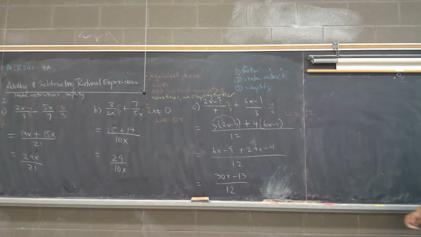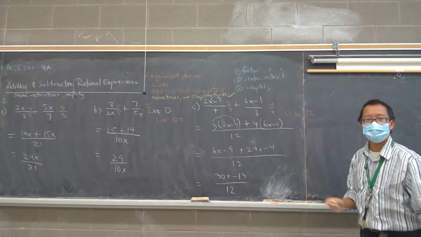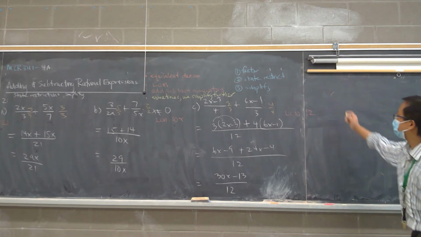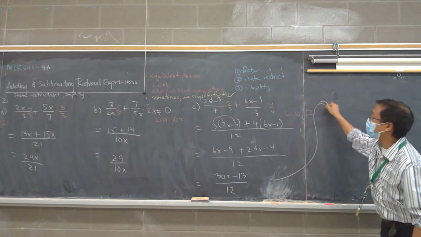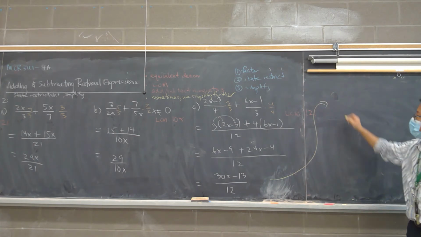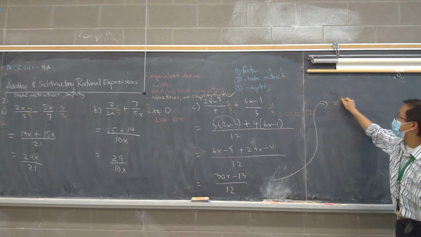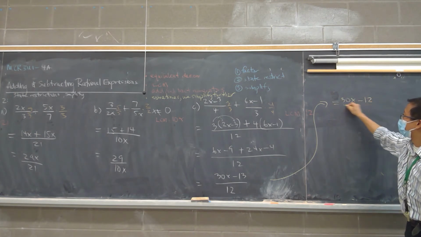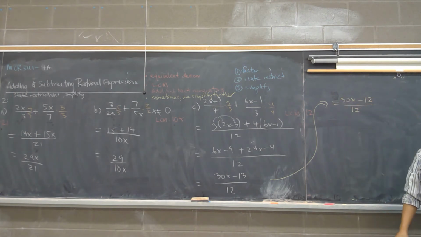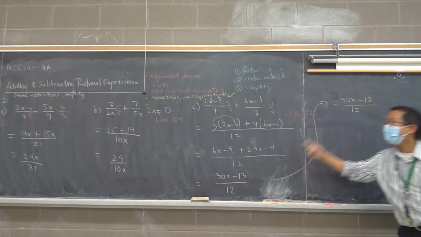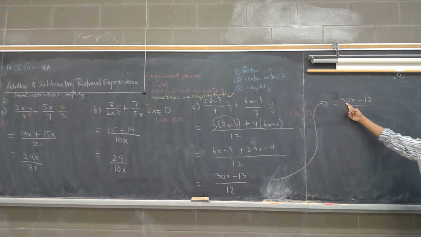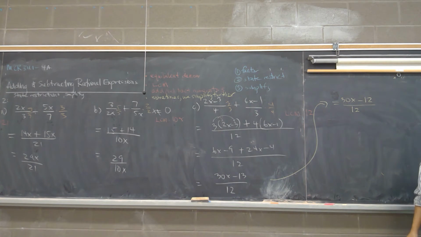Ladies and gentlemen, in the class, let's pretend this was the answer. Again, I encourage you, if you're in class right now, to copy this out. This is not the answer, but let's say we got 30x minus 12 over 12. Again, this is not the answer, we got negative 13. Anyone see anything maybe we can do further? Anybody from the class? Damien. Divide up the 12.